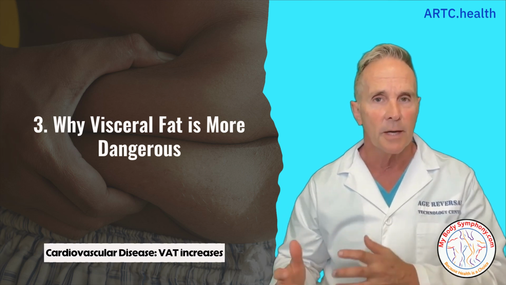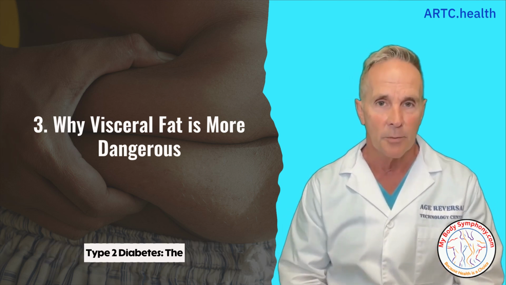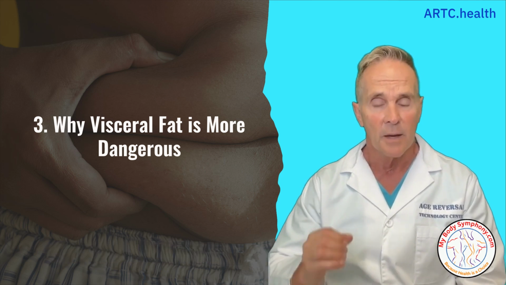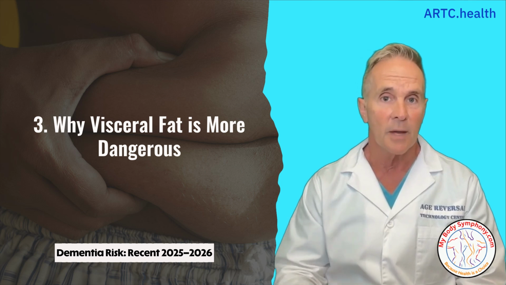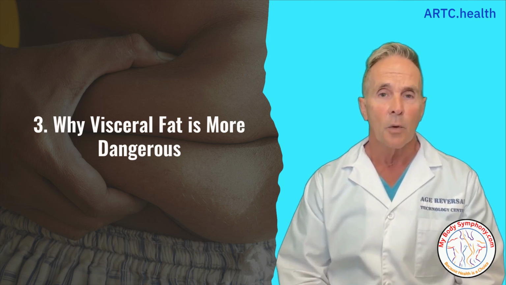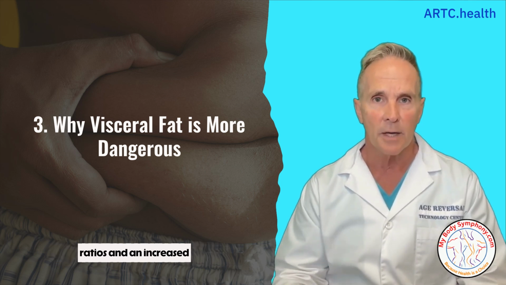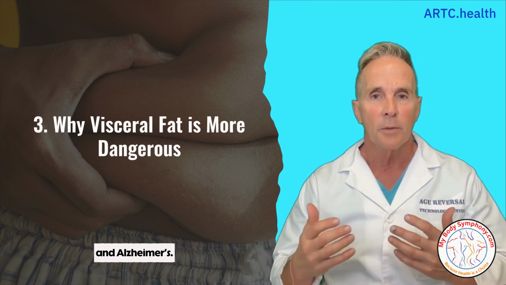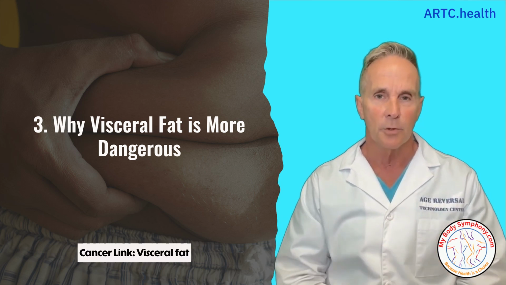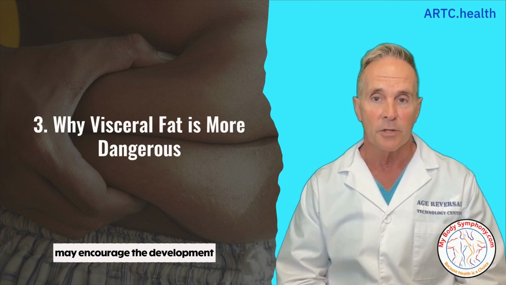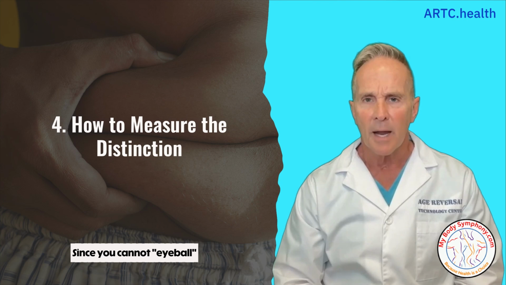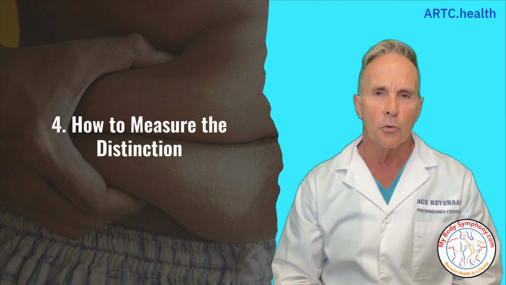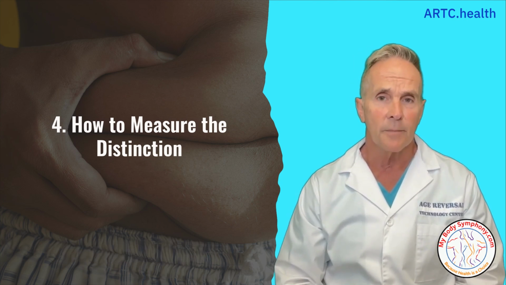Cardiovascular disease: VAT increases blood pressure and arterial stiffness. Type 2 diabetes: the chronic inflammation and liver fat loading directly impair glucose metabolism. Dementia risk: recent 2025-2026 studies suggest a strong correlation between high VAT-SAT ratios and an increased risk of cognitive decline and Alzheimer's. Cancer link: visceral fat produces growth factors that may encourage the development of certain cancers, particularly colorectal and breast cancers.